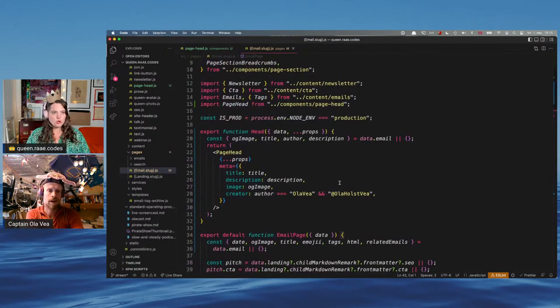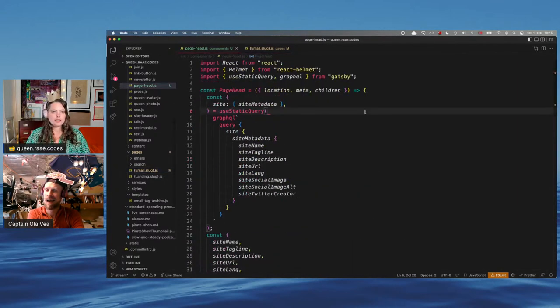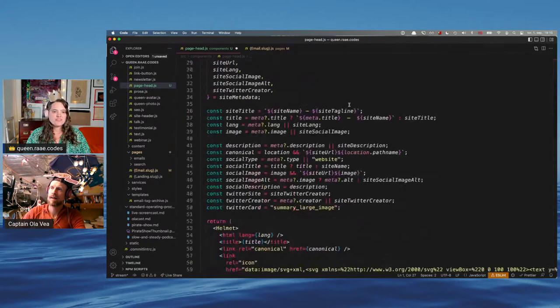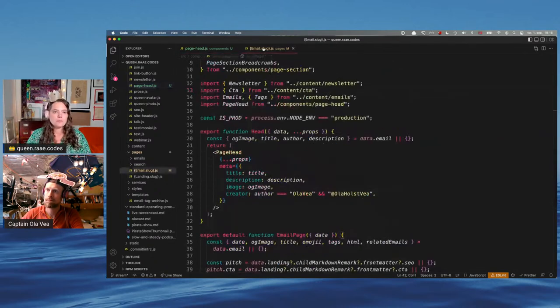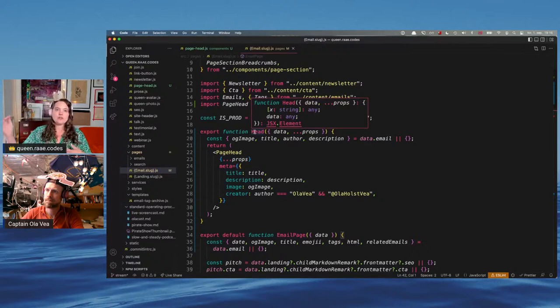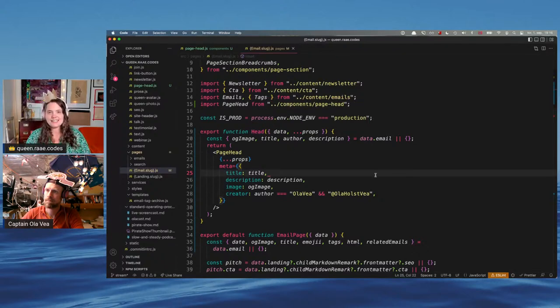And that looks kind of good. But if we head over to our head component, it's still using React Helmet. So let's get rid of React Helmet. We no longer need a wrapper around our head things because we're just exporting it as head. So we'll just use a fragment, and everything within this fragment will be exported here as the head, and that will hopefully be put into the head element in our HTML.